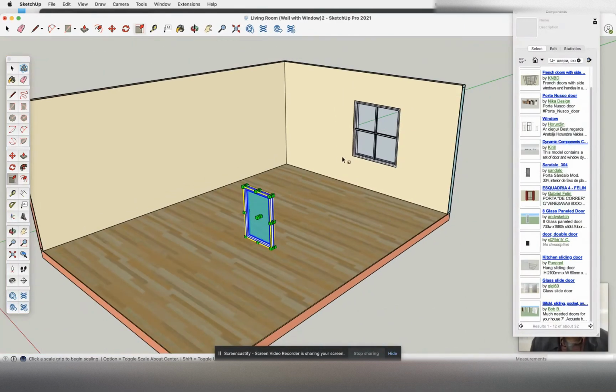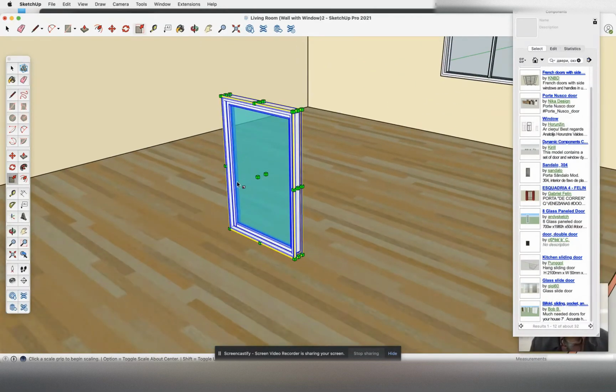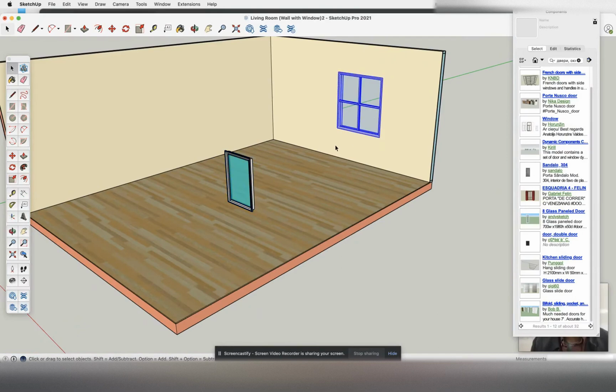So the two problems, one, this one you had to explode, two, the other one was snapping to the floors, and we don't want any of those. You can have those, you can have this one if you want, but the one that snaps to the floor, let's try to avoid that one. But this one here is gonna be just fine. So let me just try that as well.